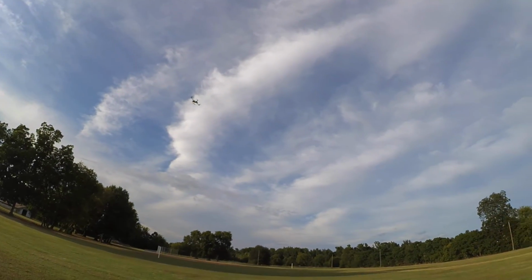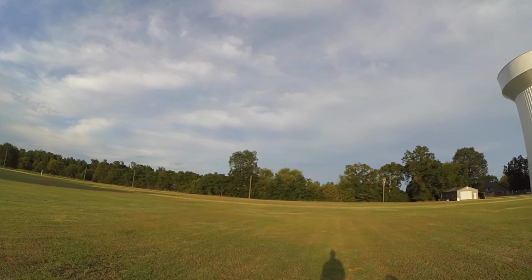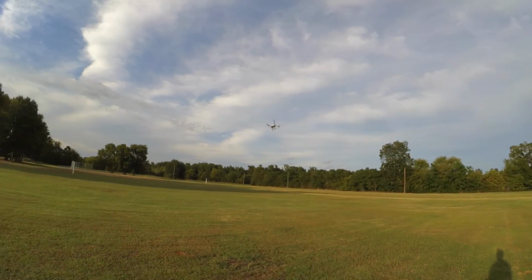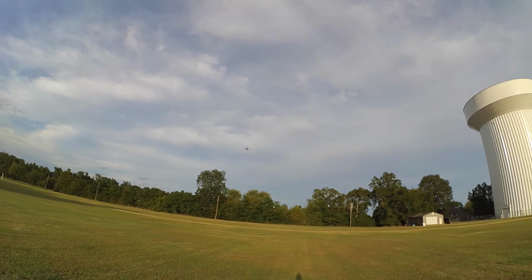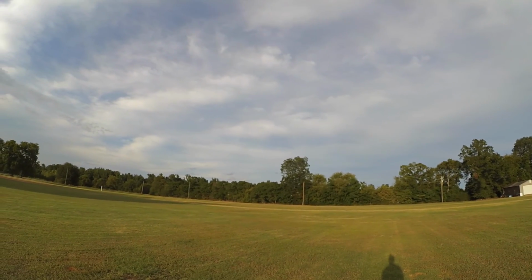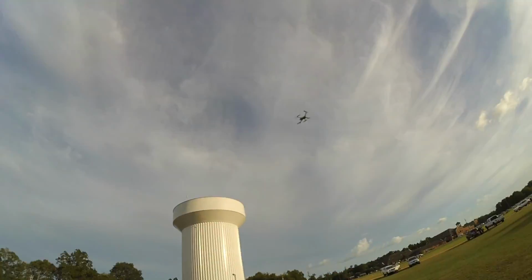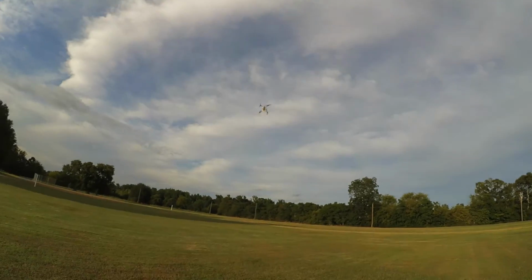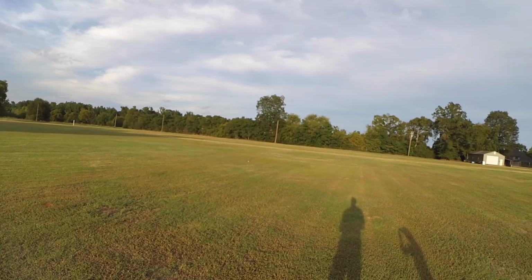Let's see here. All right, so a little barrel roll there. Oop. Let's try that barrel roll again. And this thing can be very fast. Like I said, you can adjust the settings on it. Whew. All right. I'm gonna bring it back.